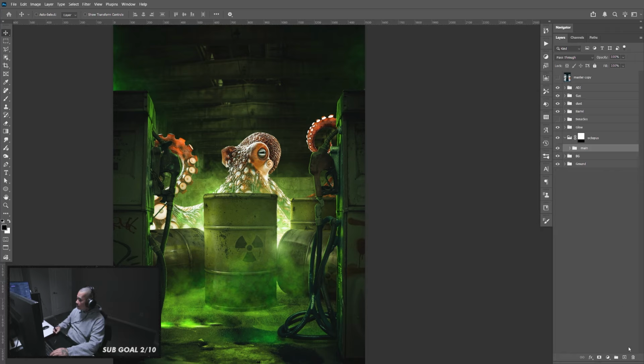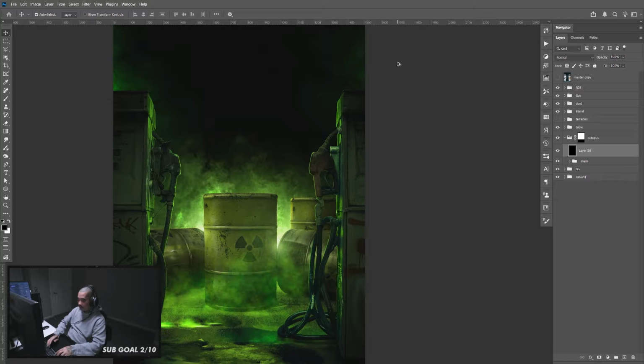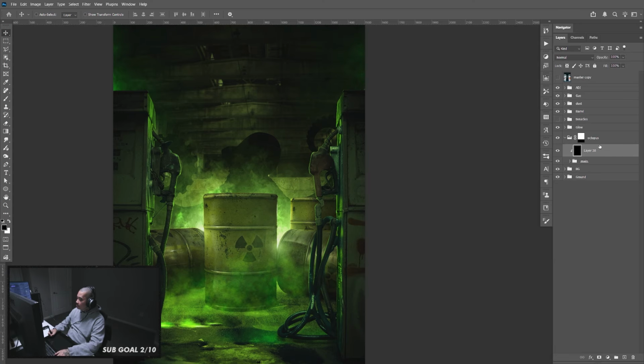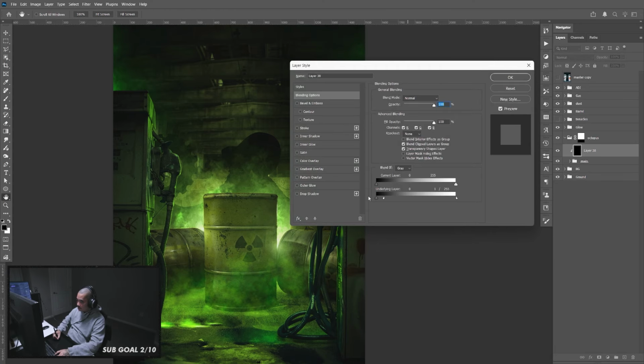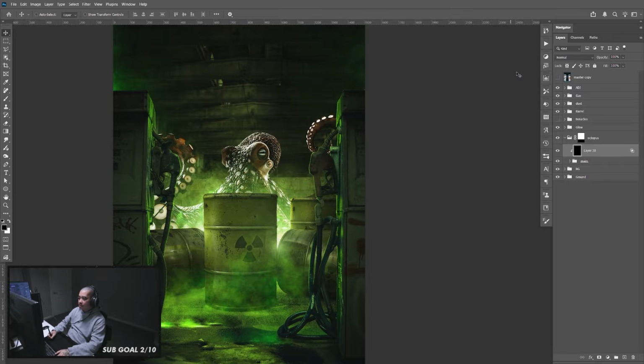And that's main, new layer. Fill this in with black. Create a clipping mask. Double click that. And then split this. Bring it down maybe just a little bit.